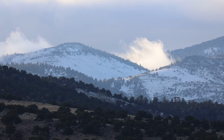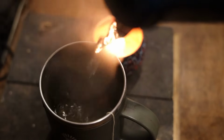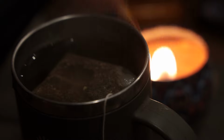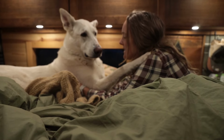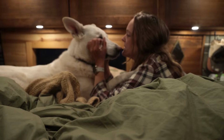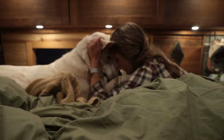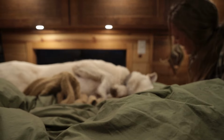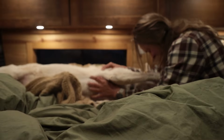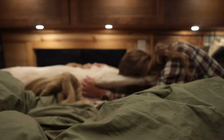So here is my goal and my intention for this property, and it has nothing to do with what I actually plan to build. Instead, I plan to move slowly and enjoy every single project every single day. I want to constantly pause and take my time and remind myself not to rush through any of this, because what would I even be rushing towards anyway? I plan on never believing that I will be happier when something is completed, but instead I want to be the happiest while creating it.